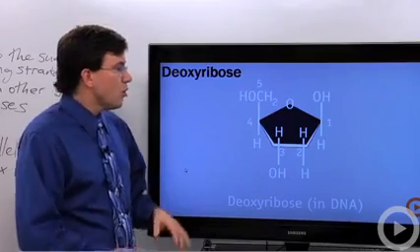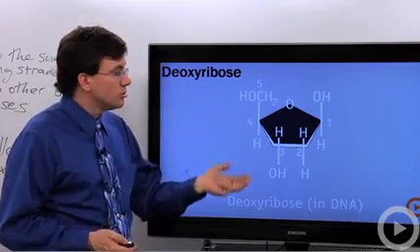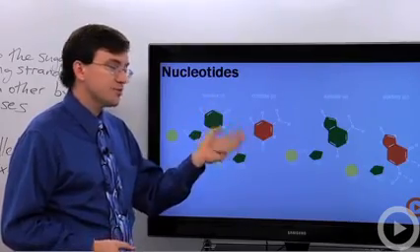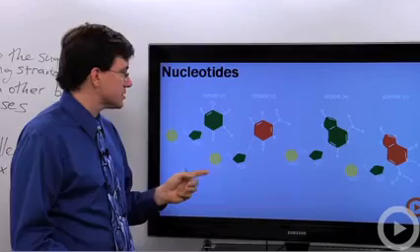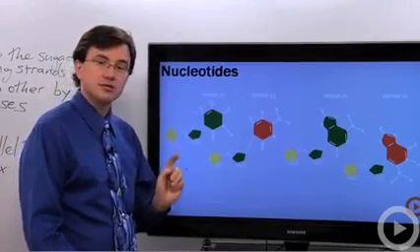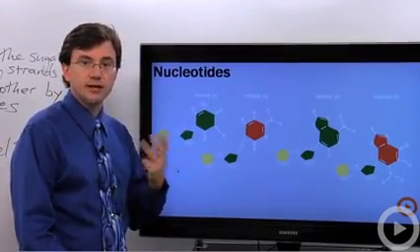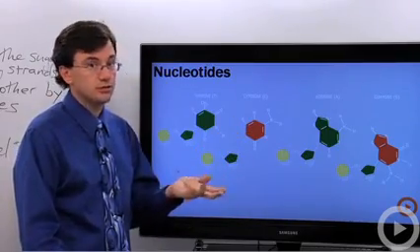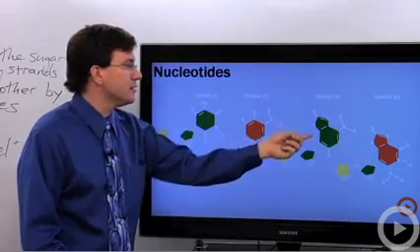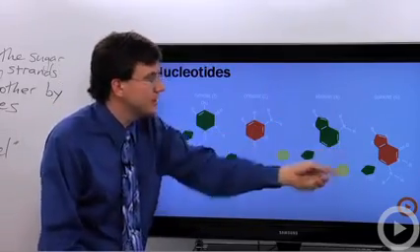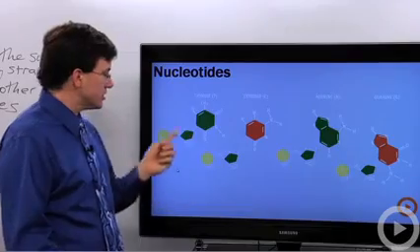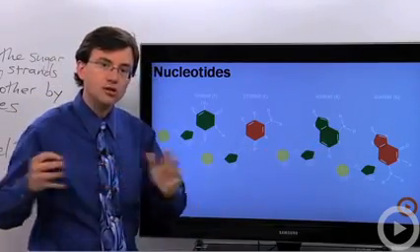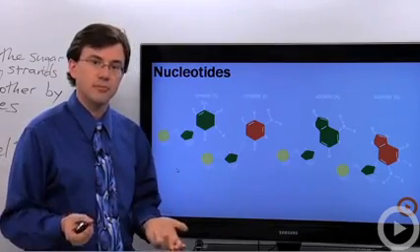All right, so what happens is that you'll have, like I said, the phosphates and the sugars, but that nitrogenous base comes in 4 different versions. There is a nitrogenous base called thymine, which is typically abbreviated T. There's a nitrogenous base called cytosine, which is, you guessed it, C. Adenine is abbreviated A, and then guanine is abbreviated G. So you can see here the 4 different nucleotides that can be arranged in long strands to form DNA molecules.